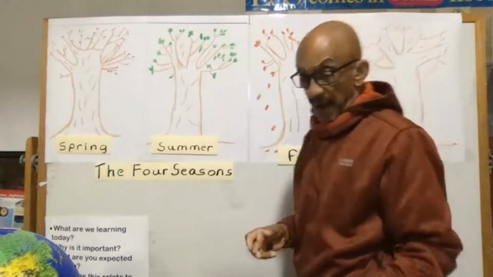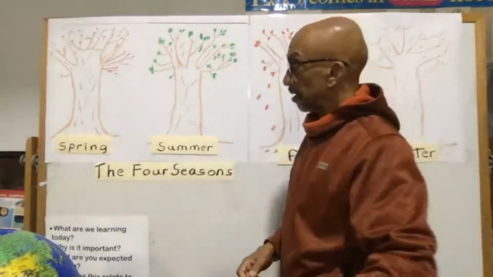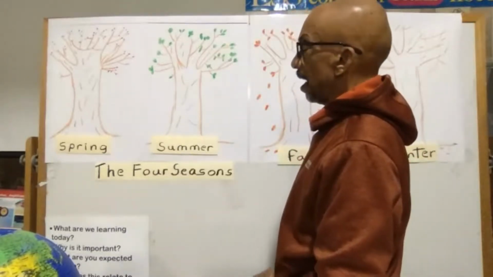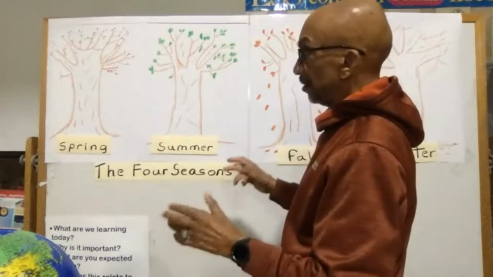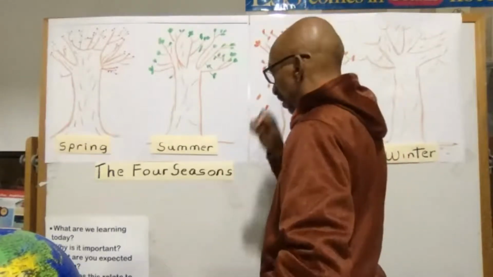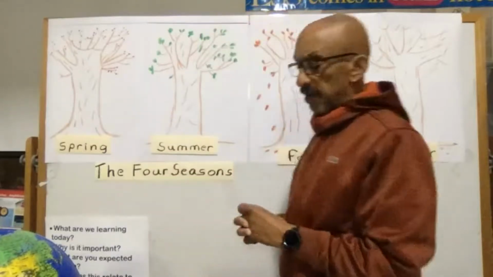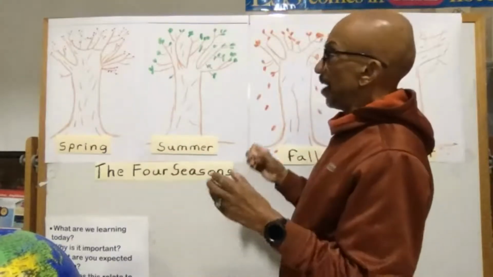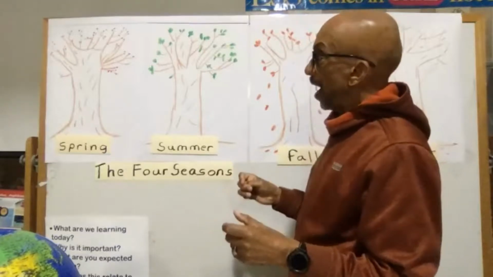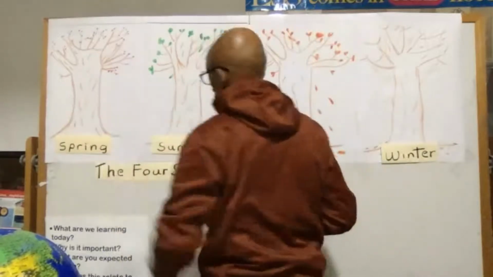And I gave her the pattern of the tree, and the patterns that I gave were small like this. And I asked her to draw me some trees and fix those trees the way that they would look in each season. And this is what she did. She started out with spring. And of course, I told her in springtime, the trees don't have a lot of leaves, but they will start putting on blossoms, white and pink flowers. So she did her best. She did a pretty good job.